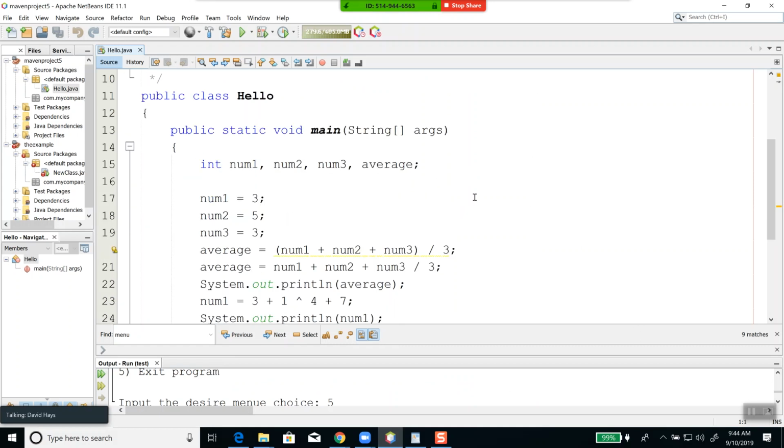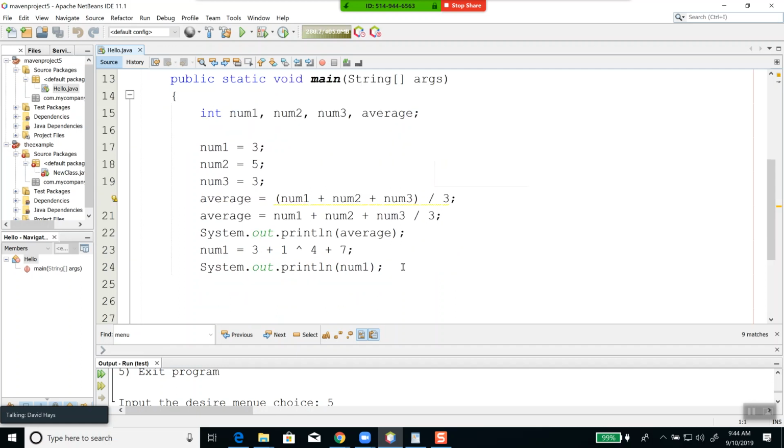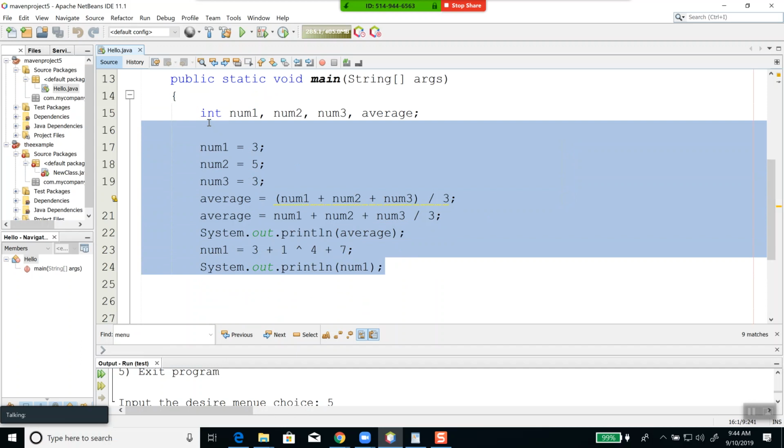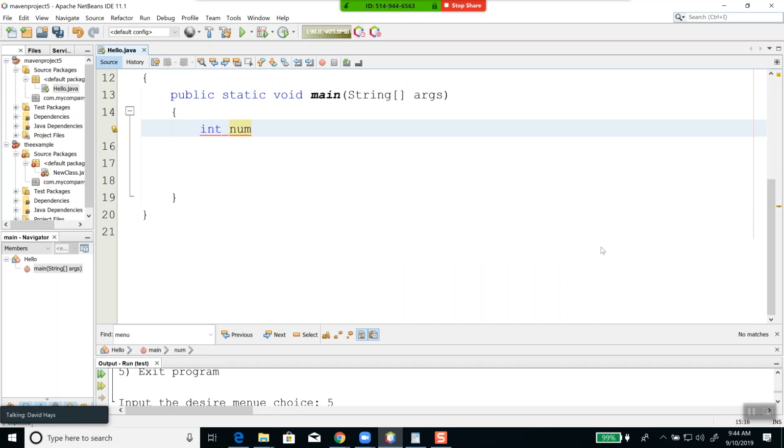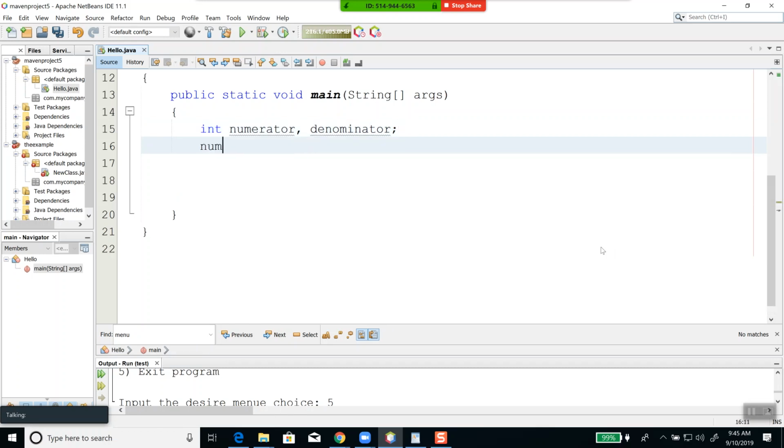If I wanted to write a program to simplify a fraction, for example, I've got my numerator, denominator, and I guess I could prompt them.